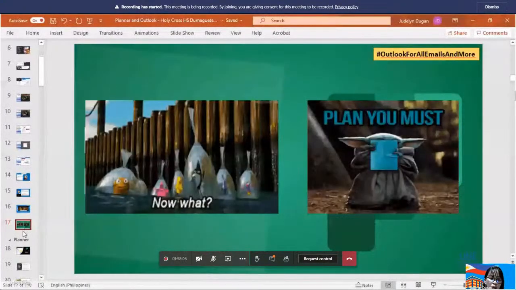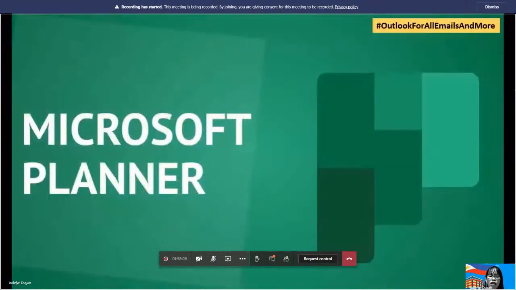let's now proceed to our presentation about Planner. Now that we have our online classrooms, we have our backpack, we have our forms, we have OneNote, we already know about Excel and Word. The next thing that we have to do in our online classroom is to plan.